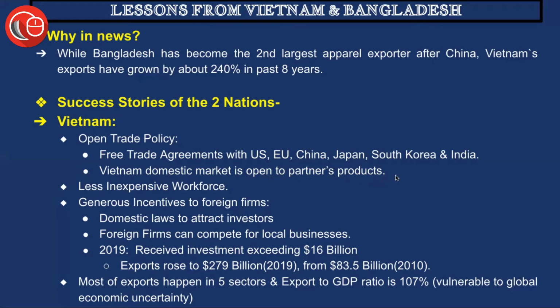So basically, the products that are manufactured by Vietnam are brought in by all these countries, like all the member nations of the European Union, US, China, Japan, South Korea, and India, without any customs duty. Due to this, the products manufactured in Vietnam, when they are sold in the markets of these countries, are very cheap, and that is why people prefer buying these products. That is how free trade agreements come very handy when it comes to flourishing your trade in the international market.